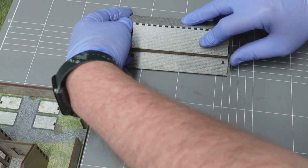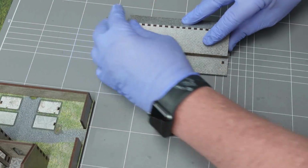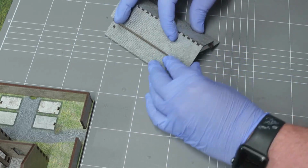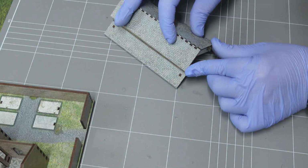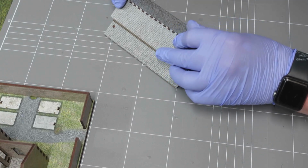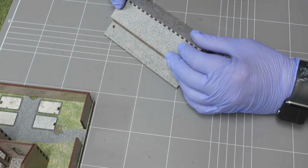And so once you've got those in place, you need to be careful because they may slide apart. And as you see here with my thumb, I'm just lining that up so it's perfectly square where I'm pointing to right now. It's an easy thing to do because there's no alignment pegs on that, so just keep a lookout for that.